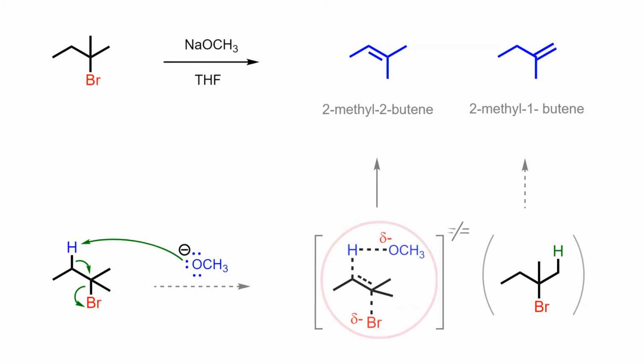The driving force for this reaction is the transfer of negative charge from the unstable oxygen in the base to the much more stable and larger bromide anion. The double bond is formed, in this case to give the more highly substituted Zaitsev alkene as the major product.